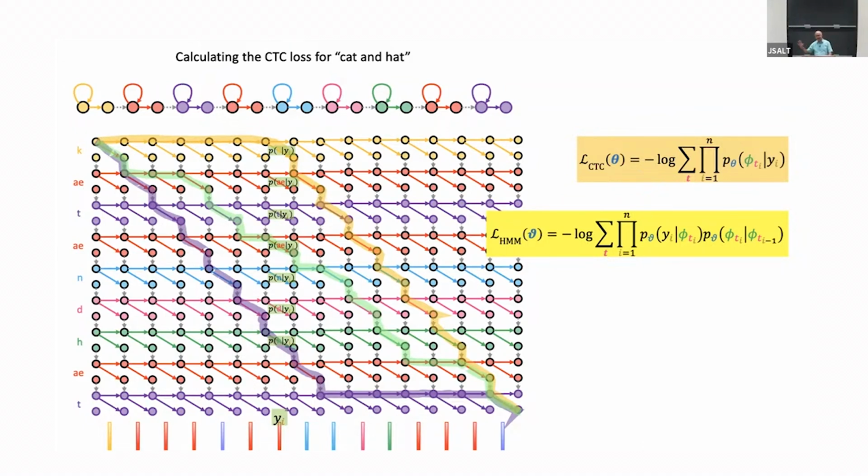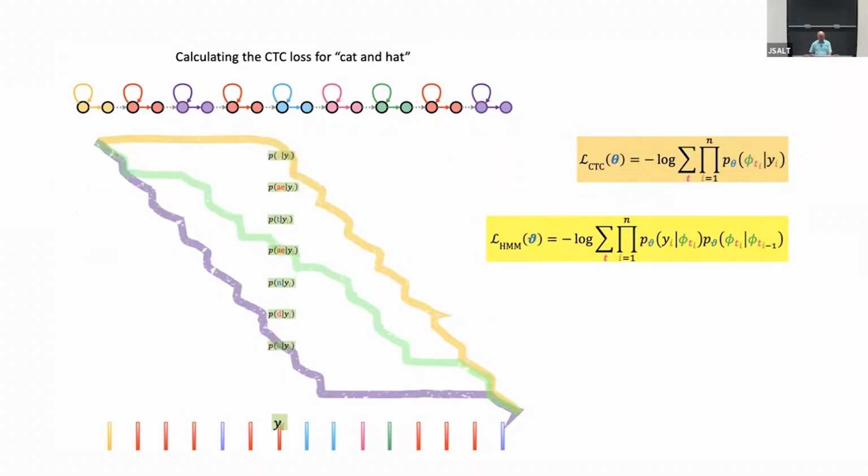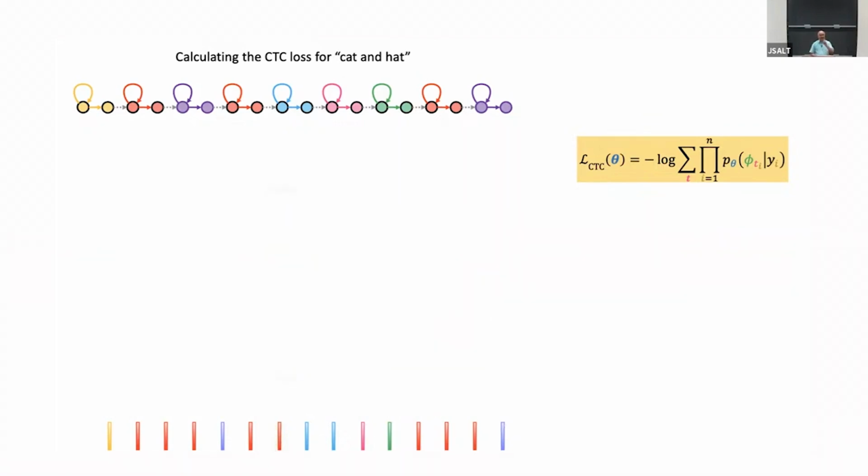And people will argue how CRFs are better than HMMs for something or the other. All those arguments hold, and they're better and they're worse and they're everything else. They're just an alternative. Okay, that's CTC. But remember, when you train neural nets, you don't need just the calculation of the loss. What else do you need? You need the gradient of the loss relative to the HMM parameters.